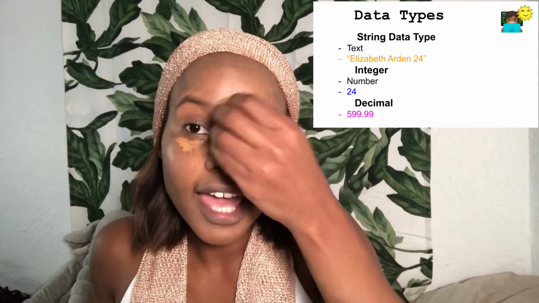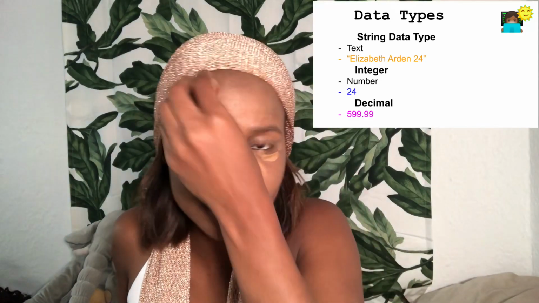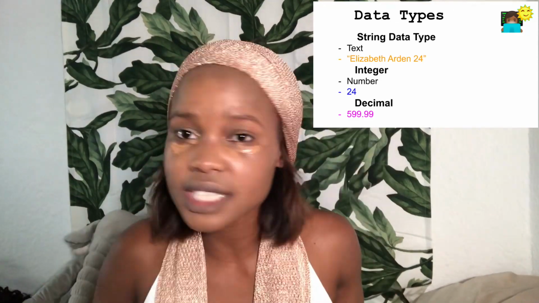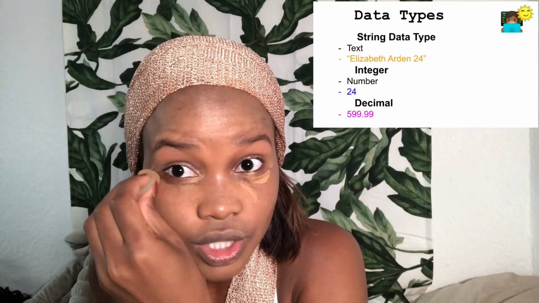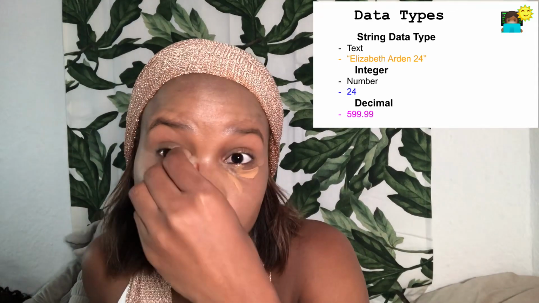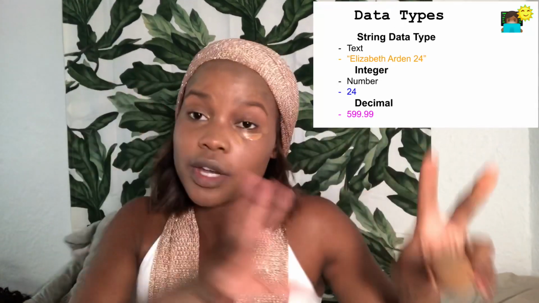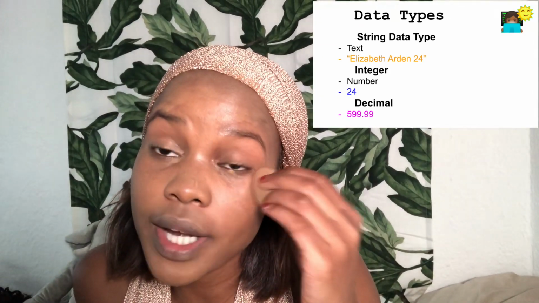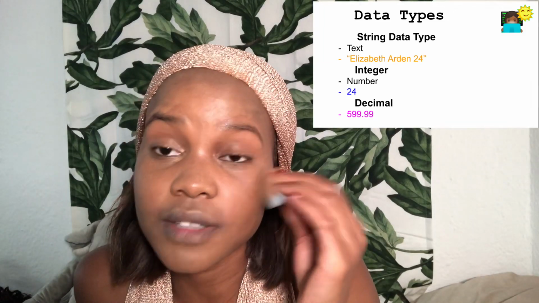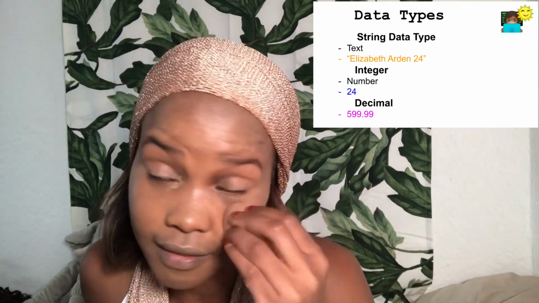It just understands it as text, right? String text, and you can actually put a number inside a string text. What it does is just treats it as a message instead of an actual number. So for instance, if I go in quotes 25 plus in quotes 25, it adds those two messages together. But if I put 25 plus 25, it actually gives me 50 and not 2025. And that's how strings versus integers work.